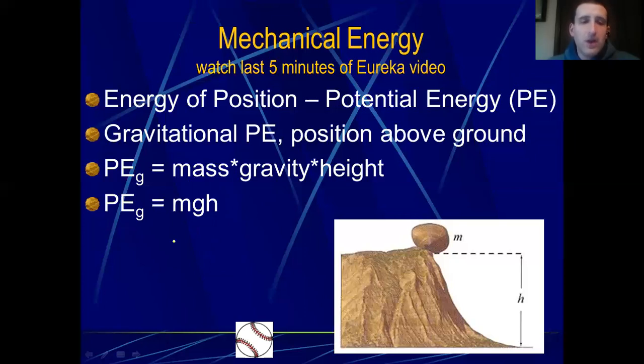But as it goes up, its height gets bigger and gravity slows it down. So it's converting its motion energy into position energy until when it gets to the top, it's got all position energy. It's run totally out of kinetic energy. It's run totally out of work. I mean, the work stopped as soon as it left my hand. And then it falls back down, and the potential energy is converted back into kinetic until it gets down here with the same kinetic energy that I tossed it at.